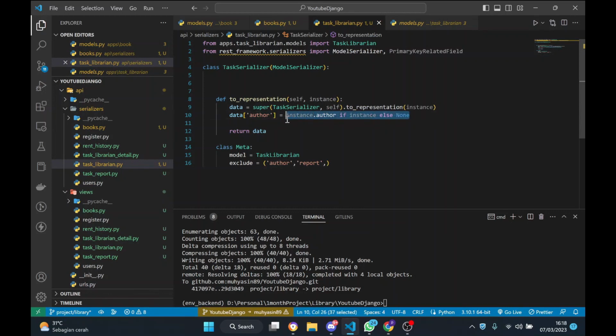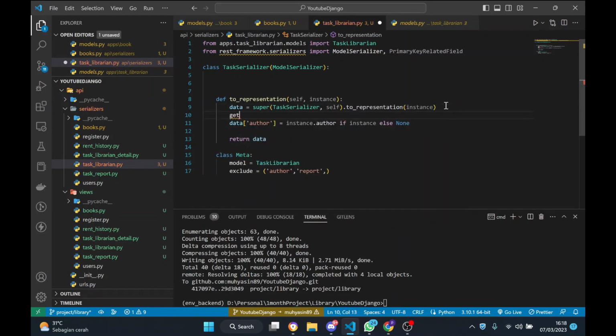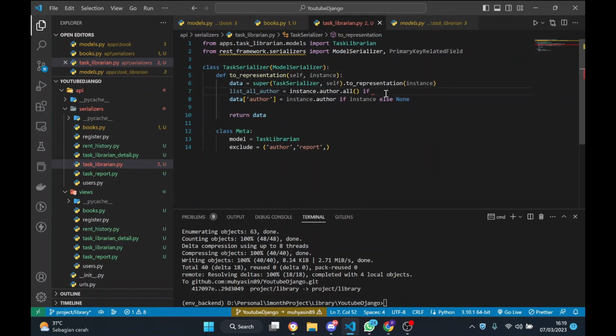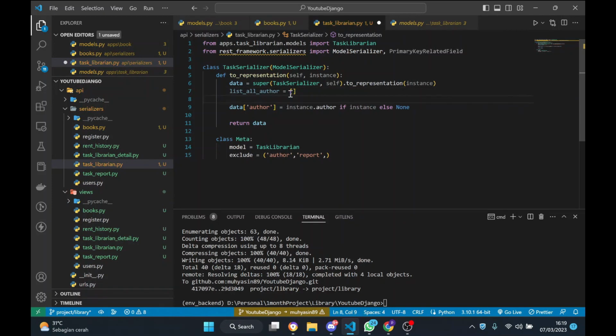Okay, change this one. Okay, I'm going to say that get list all author. Okay, instance.author, or if so I want to make list of the JSON in here from the instance. So to make sure that I'm going to say author, it's going to be instance author if instance author is count, or else just none, right?